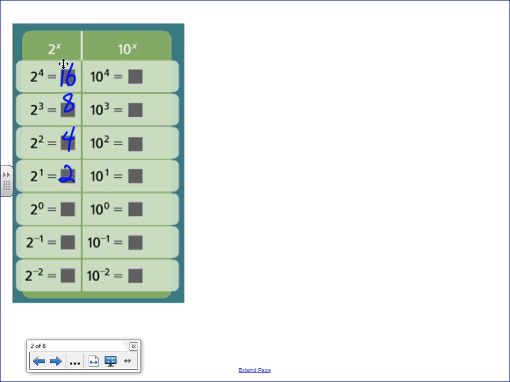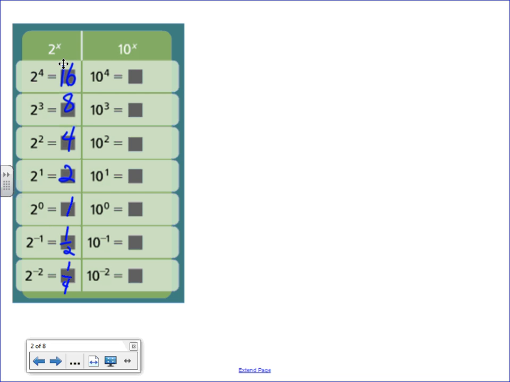Well, let's take a look at our pattern. If I go from 16 to 8, and then 8 to 4, and 4 to 2, how could we explain that? Well, in my mind, we're dividing each time by a 2. So if I am down here at 2, and I divide by 2, I'd get a 1. If I take 1 divided by 2 again, I get a 1/2. If I take 1/2 divided by 2 again, I get a 1/4.